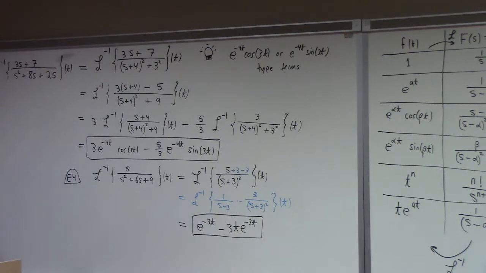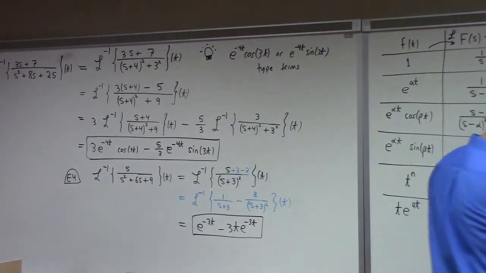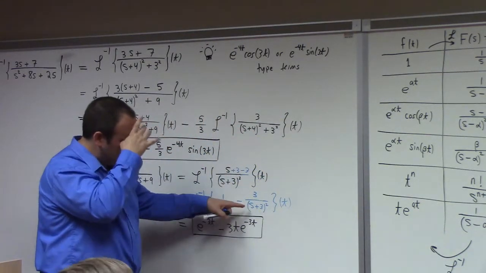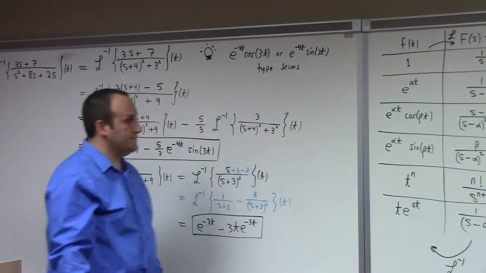So if we're dealing with a linear expression in s divided by a quadratic expression in s, these are the things that can happen: distinct exponentials, exponentials times sines and cosines, or a mixture of exponentials and t times the exponential. Of course, if you just have s squared plus something, then it's going to give you pure sines and cosines. We'll see that in the next example. Any questions? Yeah? It's s plus 3 squared, so that's like this. Put a equals minus 3. It's the inverse transform of that.